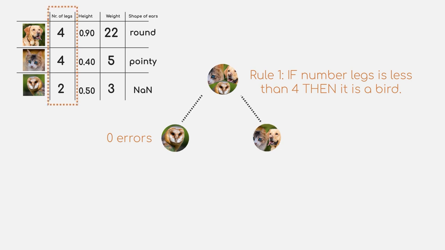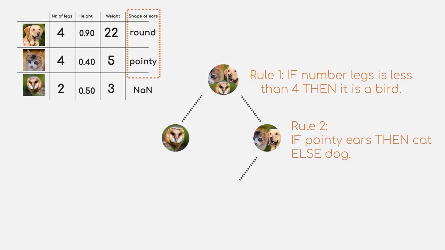But what for the else case, which means if our data point has 4 or more legs? We can now either classify as dog or cat, but as it applies to both, we will always misclassify one of the classes. So, let's pick shape of ears as a next feature to split the data. Our feature comes with pointy and round as possible values. So, we are asking for the shape of the ear and split into two branches, one for pointy and one for round. I would argue now that most cats have pointy ears, while many dogs have round ears. Which is why I propose to classify pointy ears as cat and round ears as dog. You probably disagree with me here that this is a perfect split, but looking at our available features, this might be the best we have.